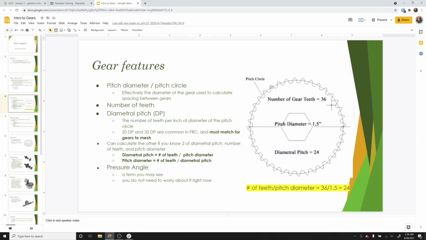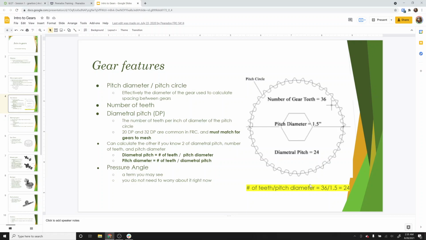And what this circle is important for is that if you had another gear, you want their pitch circles to be tangent to one another so that you can transfer torque from one gear to another. In reality, most of the time when we do these, we don't actually make them tangent. We have a small offset between them. But we'll worry about that in a later training session, or maybe you want to figure it out on your own and or ask a veteran student about that.